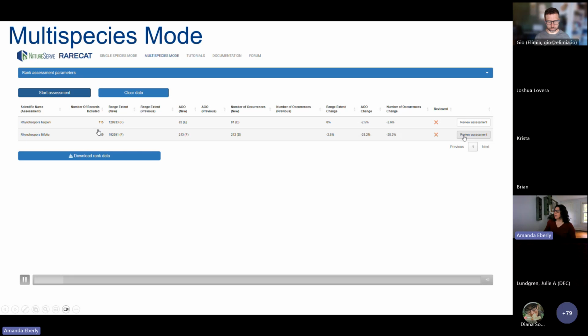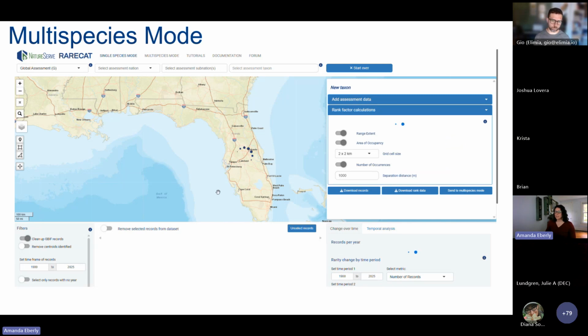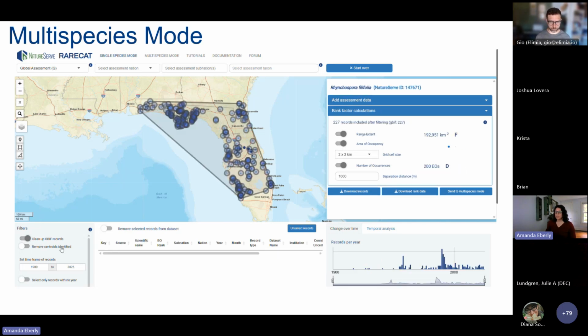And so I can examine one or both of these species in more detail from this point. You can take an assessment back to single species mode, where you can use all of the filters and options available in that view.